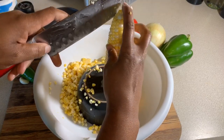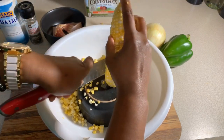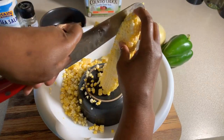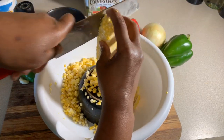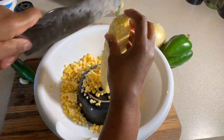It's beautiful and it helps you to make the perfect cream style corn. I don't know about you all, but I absolutely adore cream style corn. Yes, I do. See, look, this here, this is really simple. Really, really simple. I hope y'all are having a great day today.